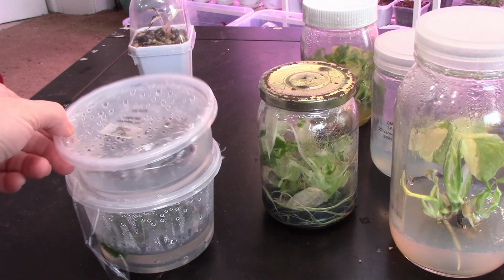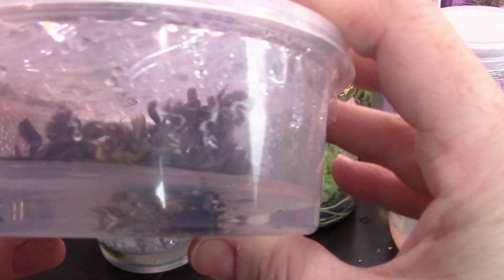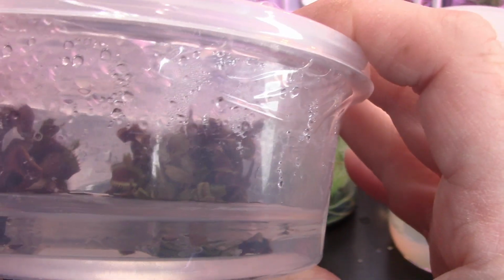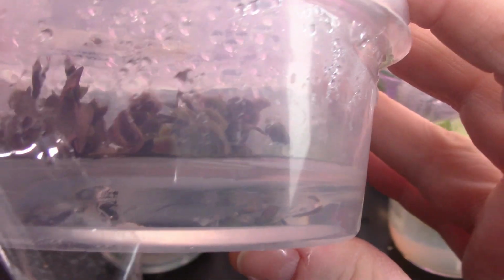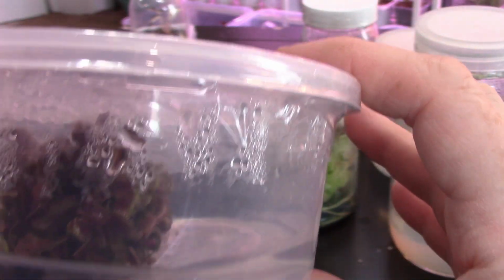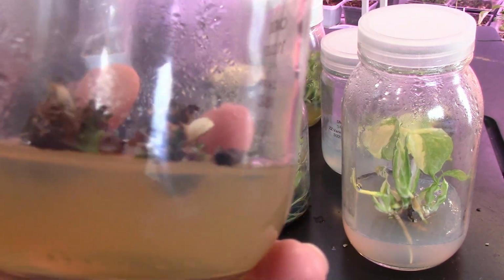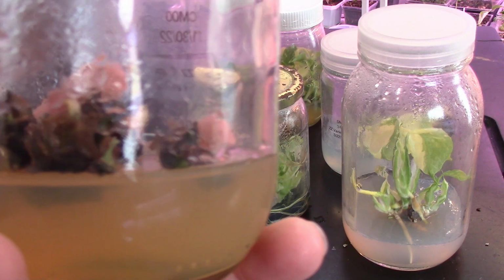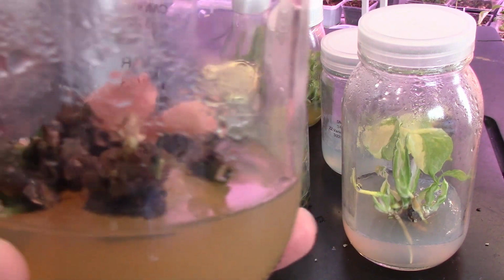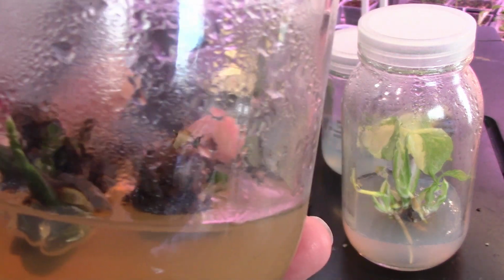Subculture means that I will be taking plants out of one media and putting them into another. For example, these red dragon Venus flytrap are not ready to live on their own. They do not have roots, and right now they look gorgeous, but it's just a ball of callus and tiny little babies. And to the untrained eye, this looks dead. What actually happened is I took a ZZ leaf and introduced it to in vitro conditions, and then I grew callus from there. This brown stuff is actually callus.